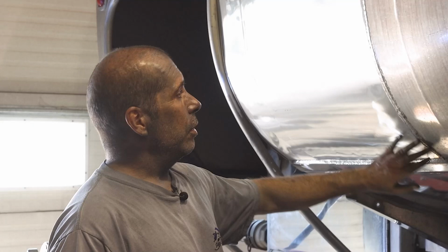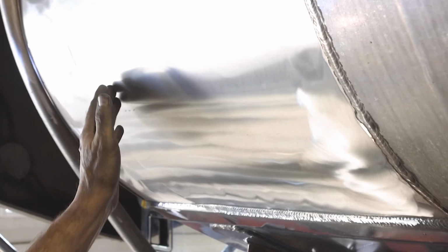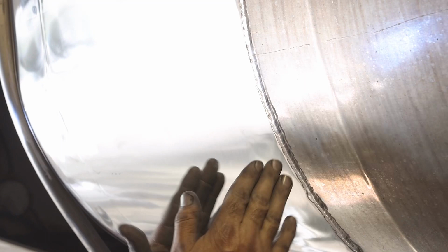Hey guys, one thing I wanted to mention is whenever you're doing your sanding, so right here we have a weld, which is pretty pronounced. If you want to zoom into this a little bit. So when you're doing your sanding and you bring it right to your weld, this one's pronounced, it's not going to matter too much, and you'll be able to blend it in pretty good. It's not going to leave any grooves.